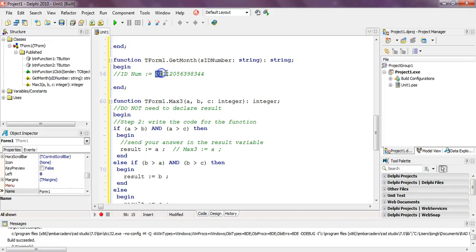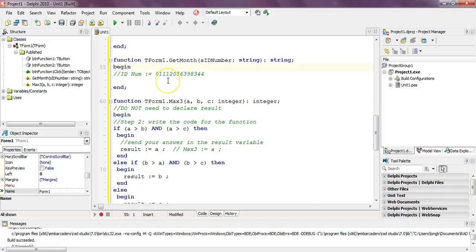Those two represent the year. Those two will always represent the month. We want to get that number, and if it's a 1, it must be January. If it's a 2, we must send back a February, that type of thing. So before I can send back a result, I'm going to first have to do some manipulation of this ID number and extract those two characters.